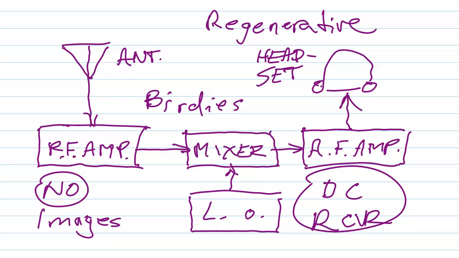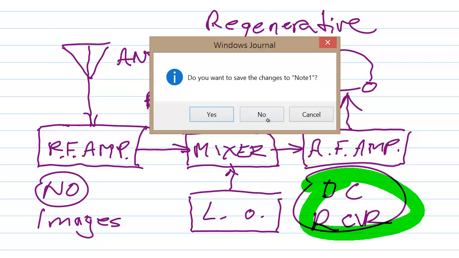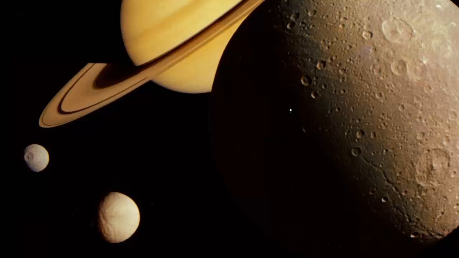So that is a direct conversion receiver. OK, that's the basic gist of that. Now what I'd like to show you after a brief foray into outer space to clear our minds, is how the actual reception occurs in a panoramic or spectrum analysis view.